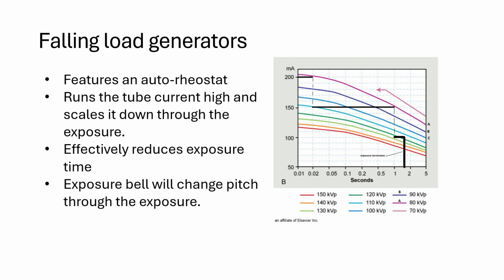You've got to find a point underneath the curves for the KVP setting that you're using. Okay. So if you're using 120 kV, you would pay attention to the dark green line. If you're using 150 kV, you would pay attention to the red line. And then the pink line, I think, is 70 kVp. Okay. But I'm showing you this because tube rating charts are written differently depending upon the author, and therefore you might see a different tube rating chart than either of these two.